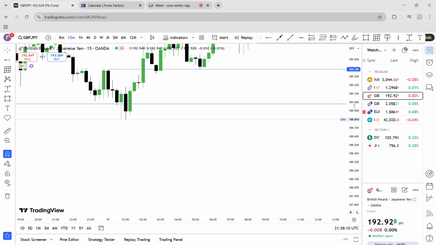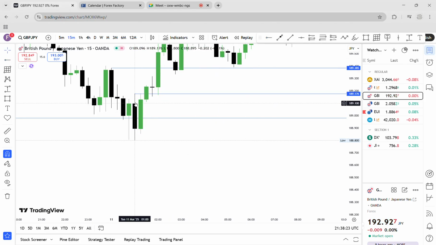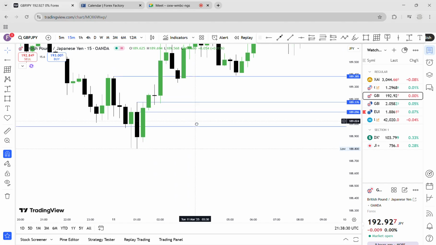And when did we tap into this area? Right here: high, low, then this higher high. This is when price broke above this with this candle. So what happened? If you want to use just this candle, this and this tap into it. But if I want to use the body, we didn't tap into it. So it's just your preference, however you want to trade. But I always use the body.